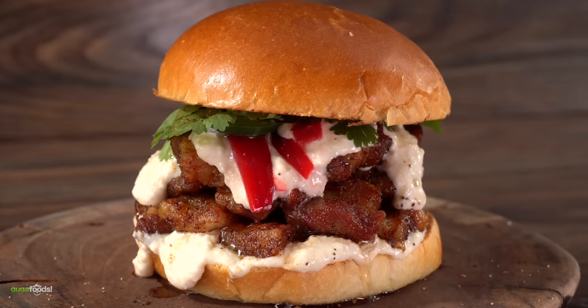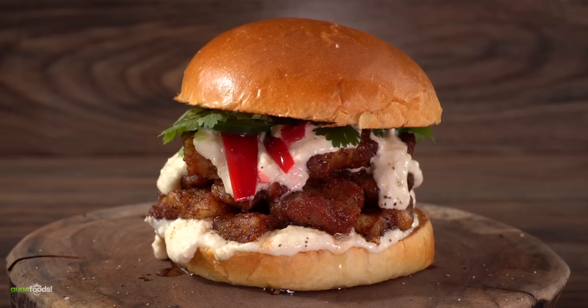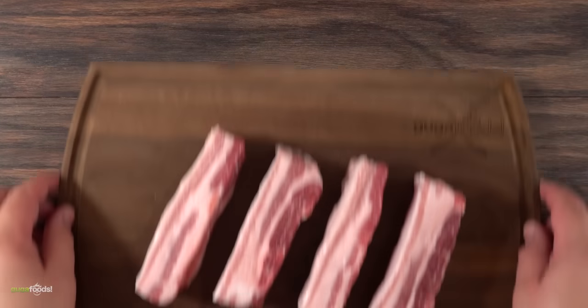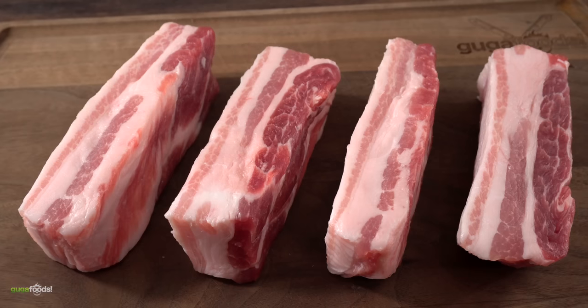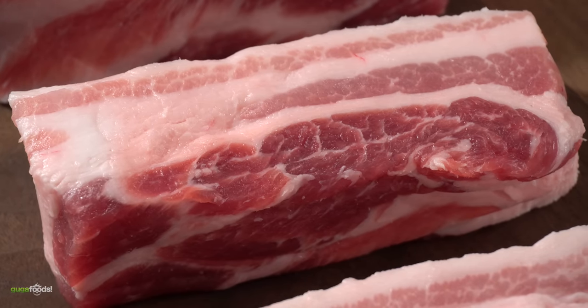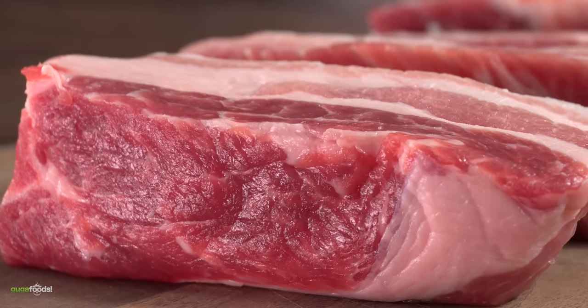We're gonna start off with this one - a beautiful pork belly 15-minute sandwich that is easy to make. However, the flavor is just awesome. Everything starts out with pork belly. Notice one thing: these are skinless, that's what you want. Whenever you buy pork belly, also look out for the ones that have the most amount of meat, because by default it already has plenty of fat.